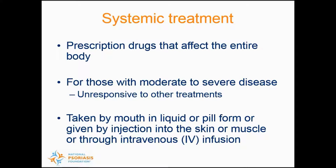There we go. So, outline of today's presentation: we're going to define what traditional systemic medications are, and compare and contrast those with biologic medications and the new oral treatments. We're going to talk about Otezla, the safety, side effects, the dosing, some of the unique aspects of this drug, talk a little bit about Xeljanz and JAK inhibitors, and then additional oral treatments that are in development. There's a list of those with various different targets inside the cell.